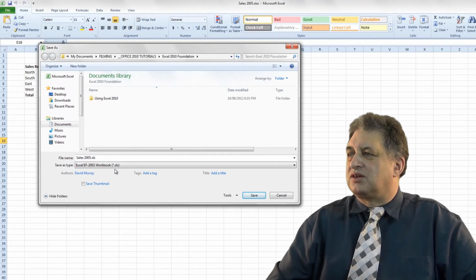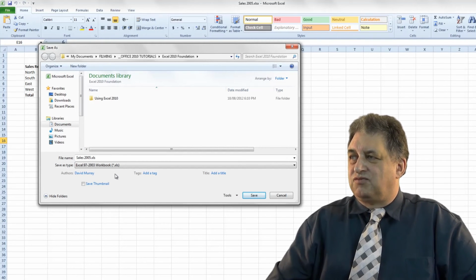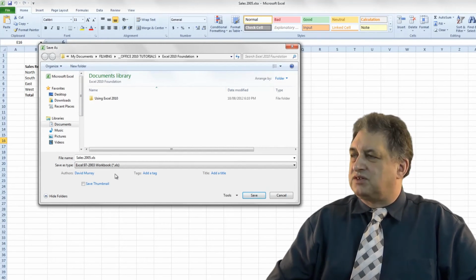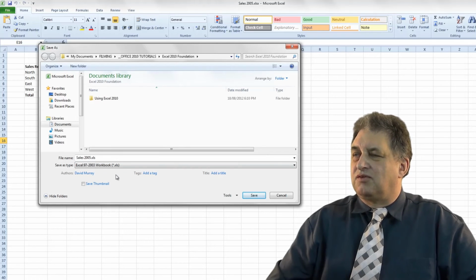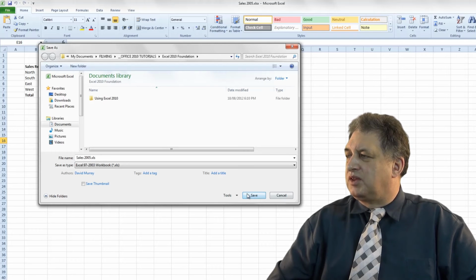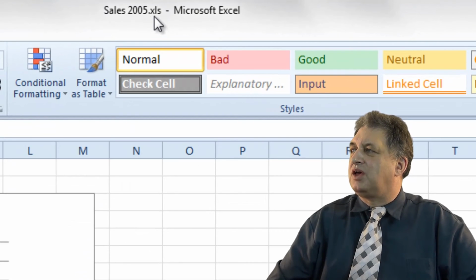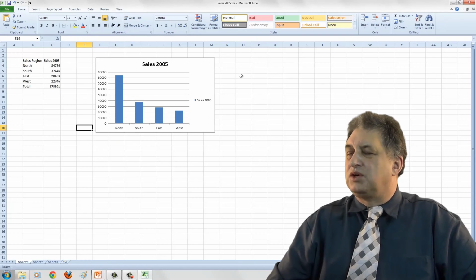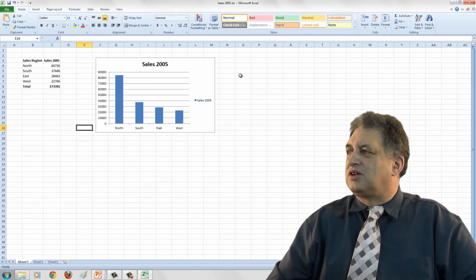What that means is that it's going to save it in a file format that's compatible with earlier versions of Excel. So if different people in the office, or maybe different offices of your group, are using earlier versions of Excel, if you saved it in this format and then sent it to them by email or via disk or just over the network, then basically if they have earlier versions, they'll still be able to read it. Click on Save, and there you are, it's now been saved, and as you can see the file name here is now XLS. The original file is still there, of course, with a different extension, but I've now saved it as an Excel file using the earlier Excel file formats.